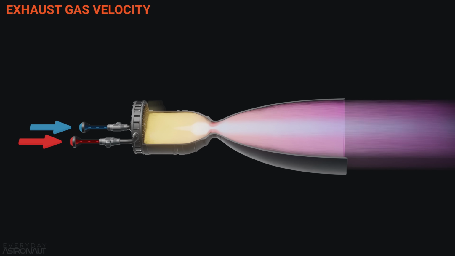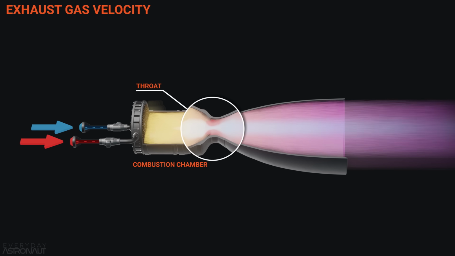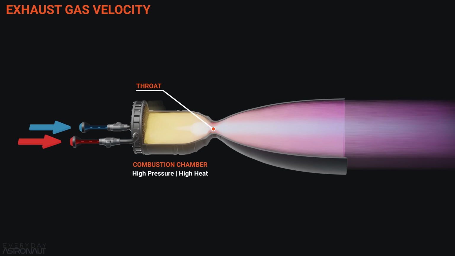The way to do that is by converting pressure and, though non-intuitively much more important, heat inside the combustion chamber of a rocket engine into kinetic energy through what's known as a de Laval nozzle or a converging diverging nozzle, which converts hot subsonic high pressure gas into cooler supersonic lower pressure gas. The challenge is getting the pressure and temperature as high as possible in the combustion chamber while managing the heat. But in general, the higher the temperature inside the combustion chamber, the better.